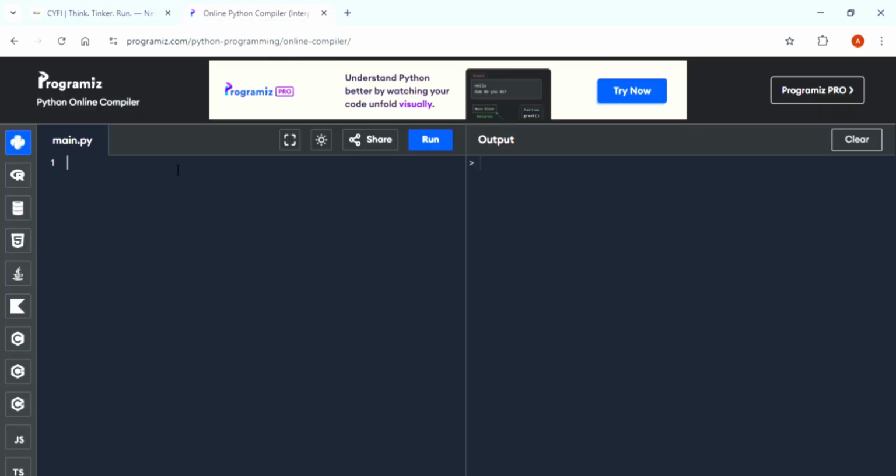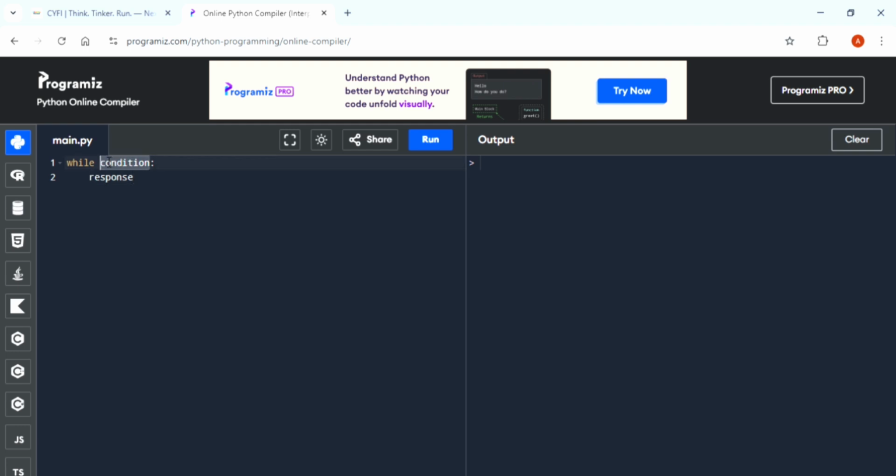First of all, the syntax of the while loop is: while condition, colon, indentation, then response. So this is the simple syntax of the while loop. In our example, what is the condition?